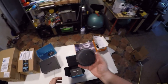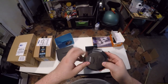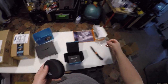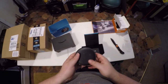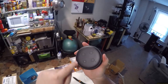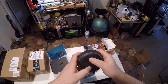Wow. That son of a bitch has girth. What the fuck did they do? I haven't had one since the original one. I haven't tried any of the newer generations. Wow. Rubberized base now. Cloth outside, so now the speaker doesn't come out through little holes on top. Smooth top, positive, negative, power dot.